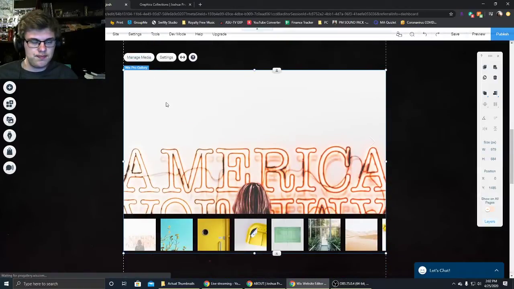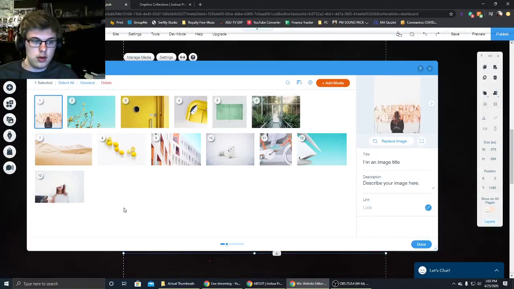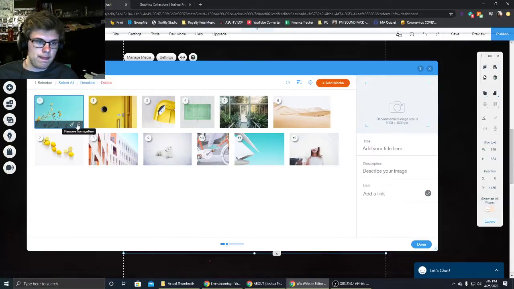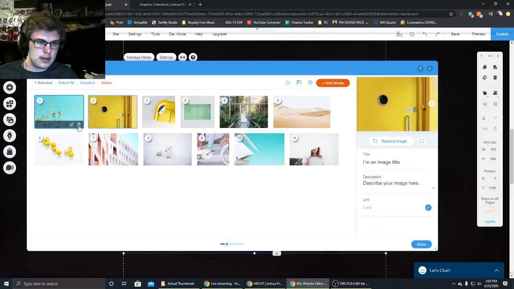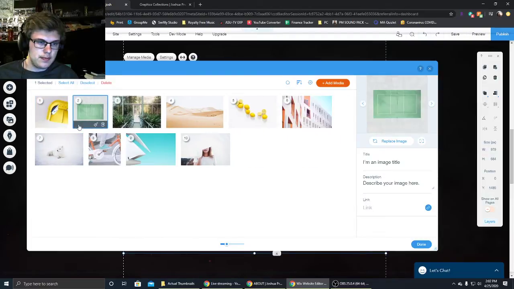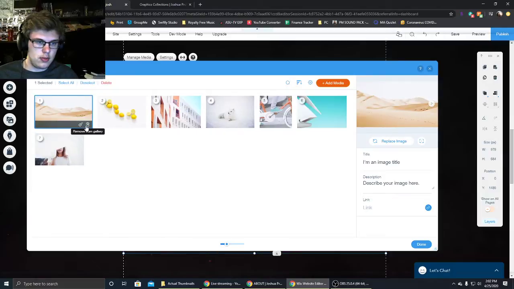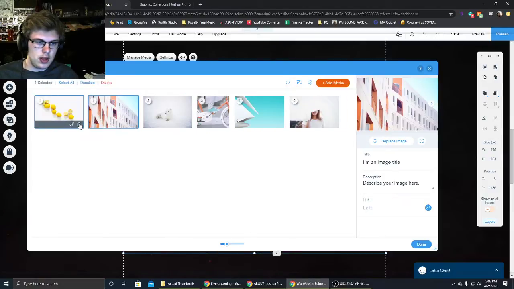Let's actually, this one says manage media. So hopefully. Oh, I just realized these aren't the same size. It's going to mess with me a little bit. Can't just spam click it.